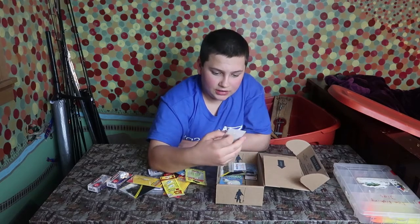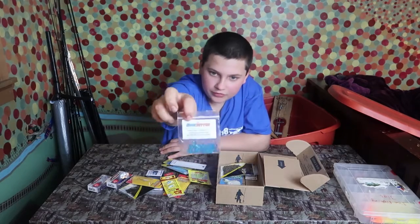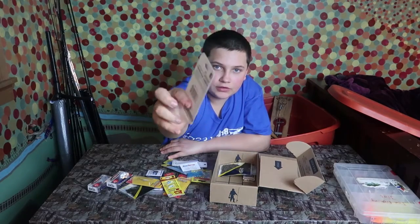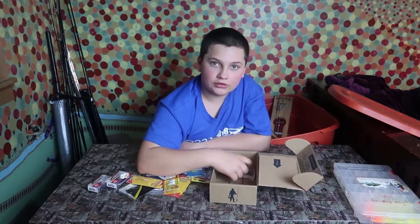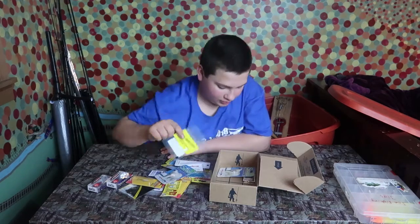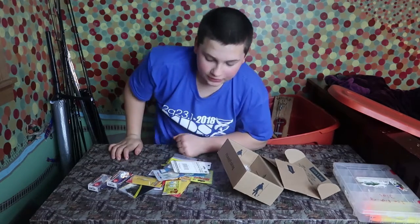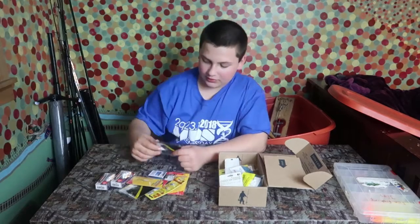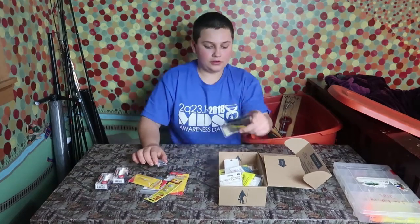This looks like another little minnow type jig thing. Some more of those blue waxy type things. Another little jig right here — there's a little jig in there. Some more grubs, another jig, and one more package of those true weight jigs. I'm going to throw this back in here — I actually dropped something but I picked it up. It's just another packet of these, same thing. We're going to throw these back in.